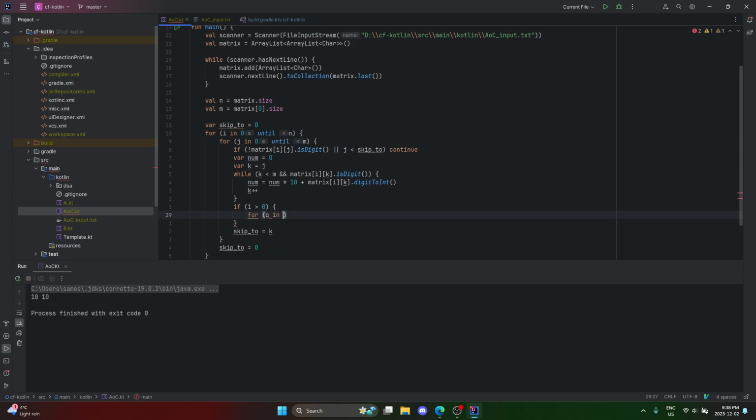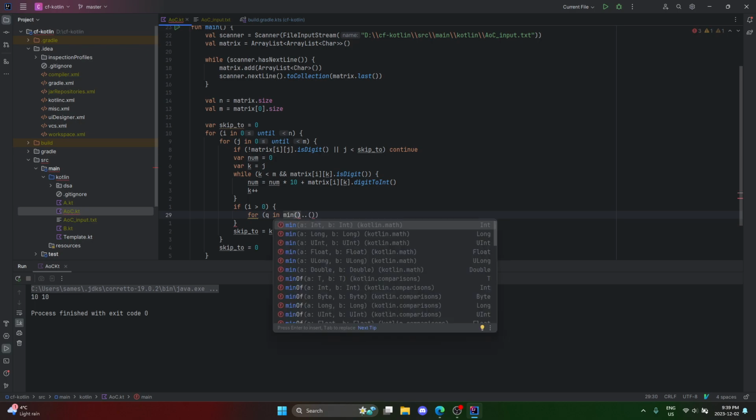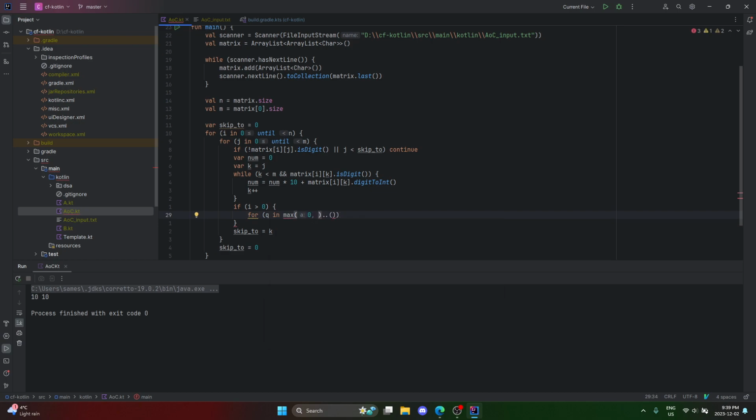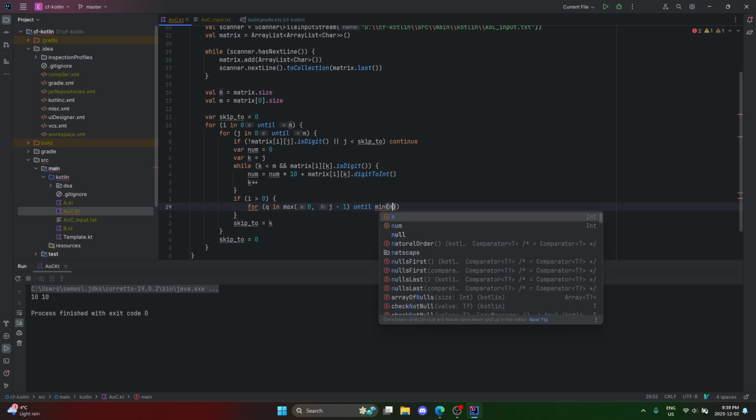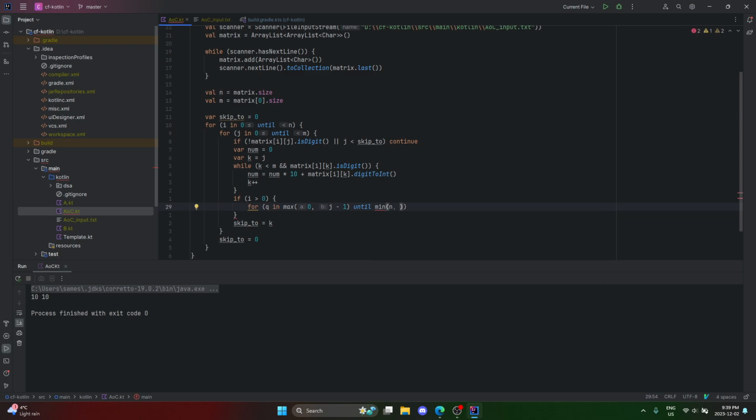I don't care about the variable names anymore. q in, so say max of 0, because keep it diagonally adjacent, to min of n, until min of n, okay, plus 2.